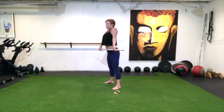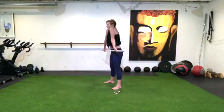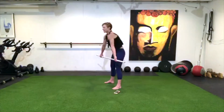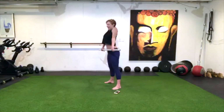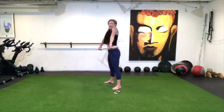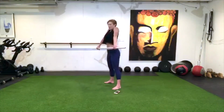Scapular rotations. Move the spine. Flex the spine. Extend the spine. Flex. Extend. Flex. Stick goes away. Extend. Stick comes in. Let's go. Two more. Make adjustments as you move.